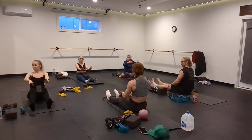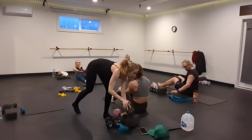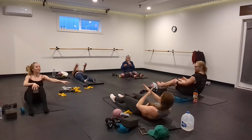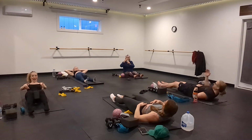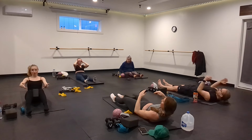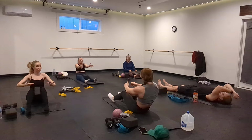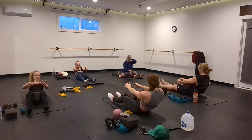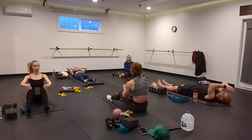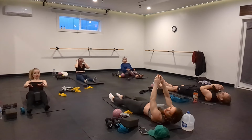Inhale to prepare, you can micro bend the knees. We are going all the way down, so I'm going to clear up some space for you here. Slowly take a breath, and with exhale, vertebra by vertebra, without lifting your heels. Not too far. Okay, so you notice if you are losing it here, slowly come up, okay? You don't have to go all the way down to the floor. This is how you're building core muscles, okay? Slowly, gradually. With exhale, coming down. If you feel like you can pull it off without lifting your heels off the floor, feel free to finish it. Go down all the way, right? If you feel like you're losing it, slowly, gently come up.